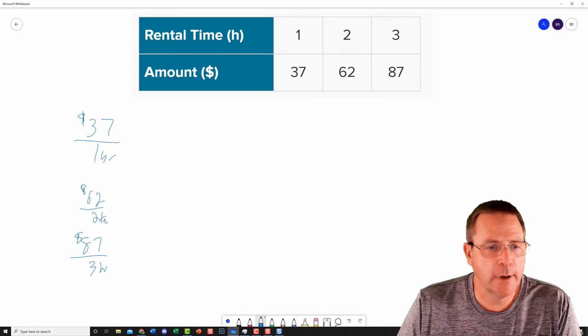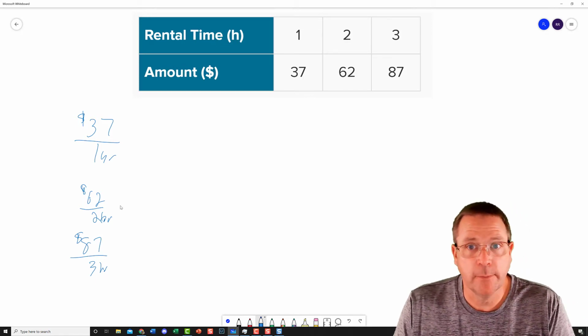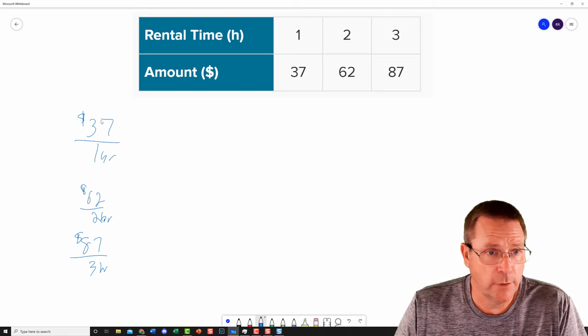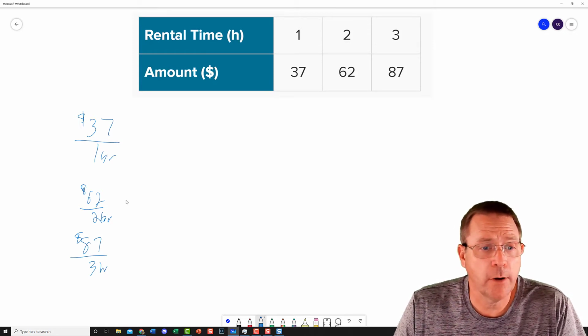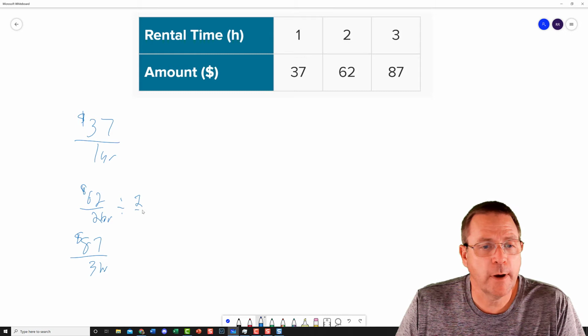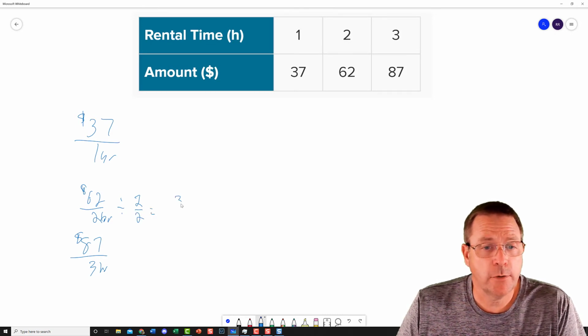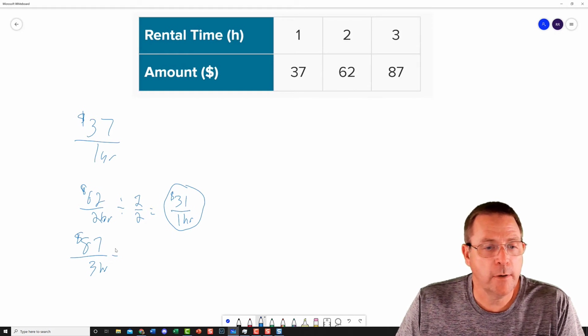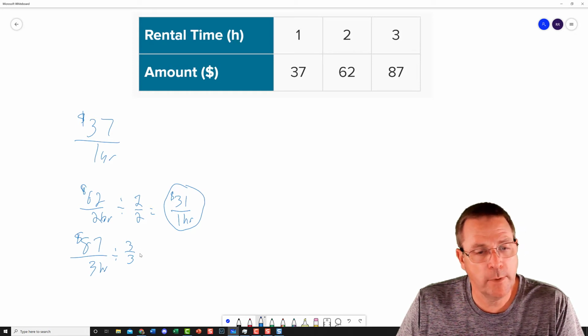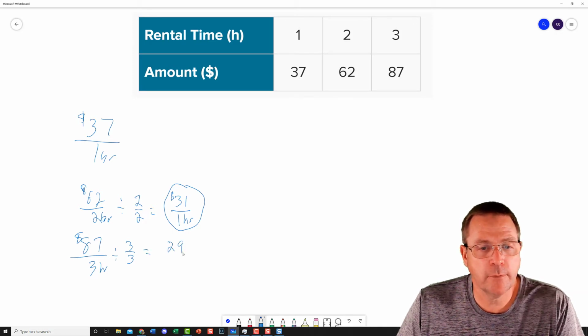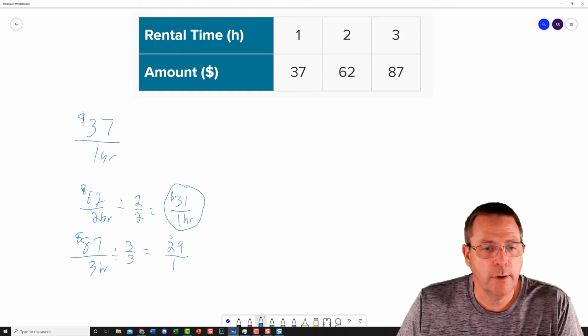And with that, I'm going to divide by the numbers needed to make it a unit rate. Now this one, it's already a unit rate. I don't have to do anything to it. It's already compared to 1 hour. This one here, I'm going to divide by 2 over 2. 62 divided by 2 is going to give me $31 over 2 hours divided by 2 is 1 hour. And then this one here, I'm going to divide by 3 over 3. 87 divided by 3, well, let me do a little bit of math on that. Hold on, that's going to become 29, if my math is right in my head, and 3 divided by 3 is 1, so that is $29 for 1 hour.